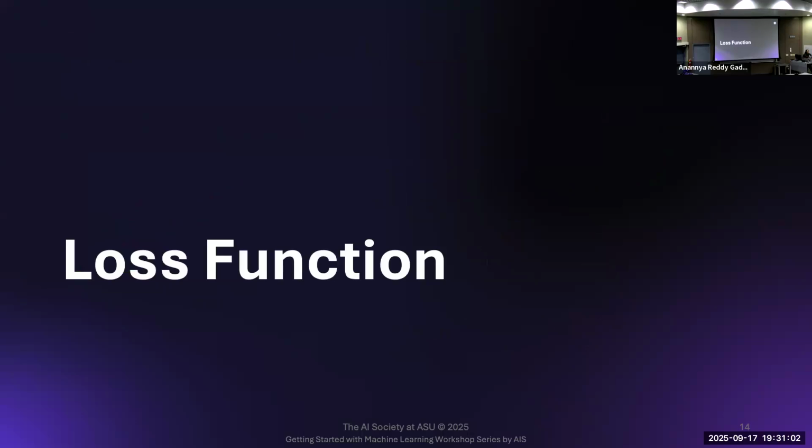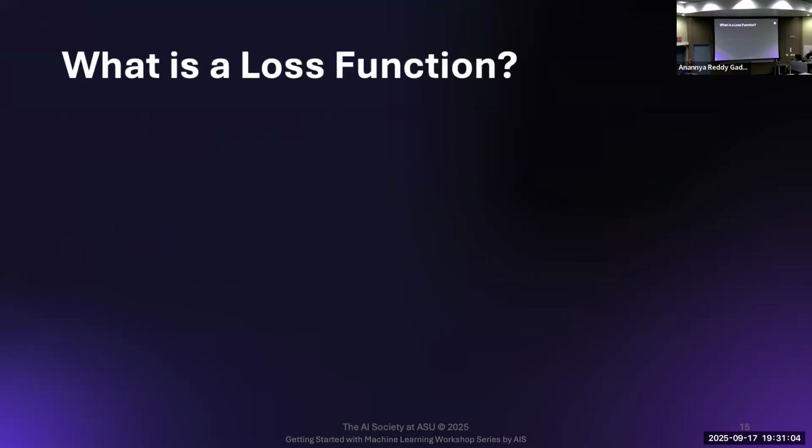So coming to loss function, what is a loss function? Now we all saw the visual representation of the graphs, like we saw the best fit line. One was near the x-axis, which was very far from the actual data points, and the yellow line we saw was really near to the data points, right?